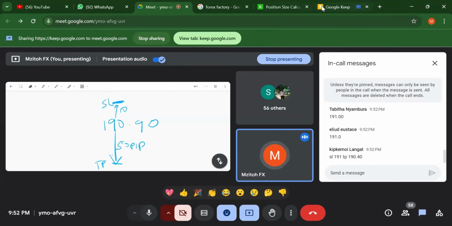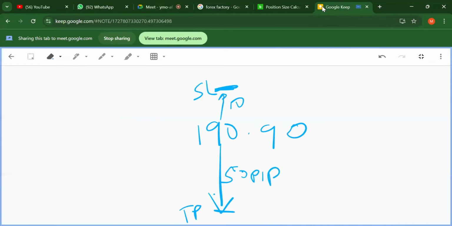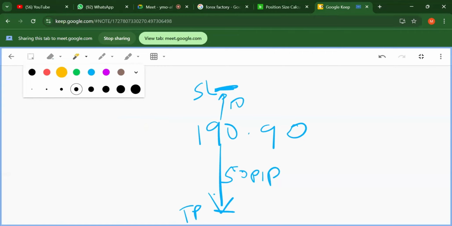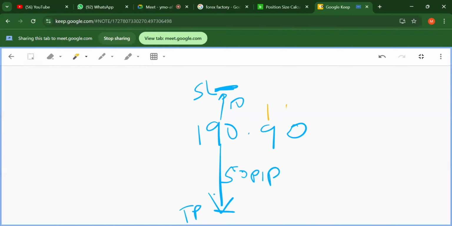So this is what I mean again. When you are calculating the stop loss, we are saying that I'm expecting this market to go down. So if in any case this market goes up, it means it's appreciating in value. If it goes up by 10 pips, I will have to exit. So I will add 10. Then 9 plus 1, 0, then the one will cross to this other side. So you have 191.0. The stop loss will be at 191. But if it goes down by 50, if it depreciates in price by 50, I will have made my profit.